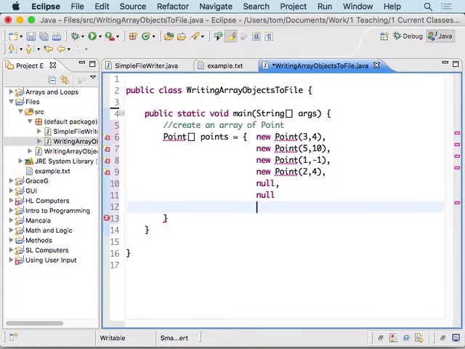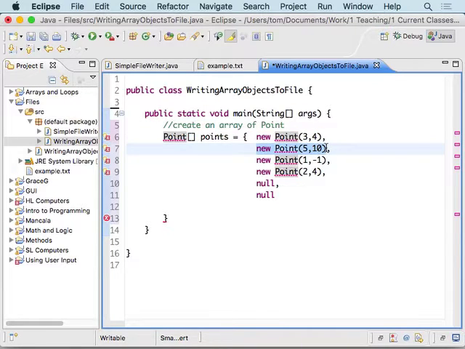Now I want you to notice something here. When we declare an array this way, we're putting in here that all of these things are point objects. This bracket says this is where I'm starting to define my array. This is the element at index 0, just to review some things about arrays.